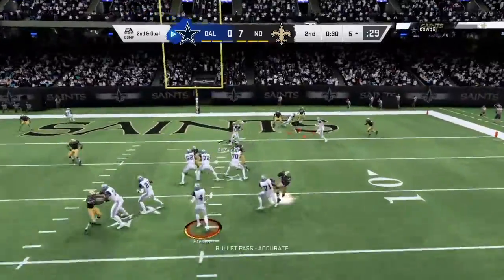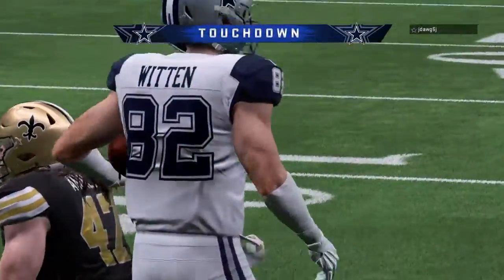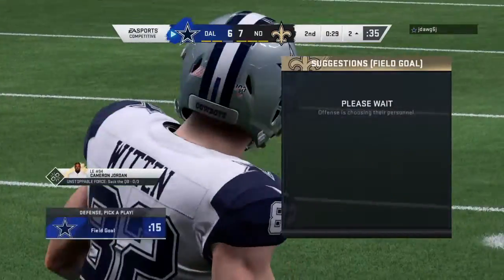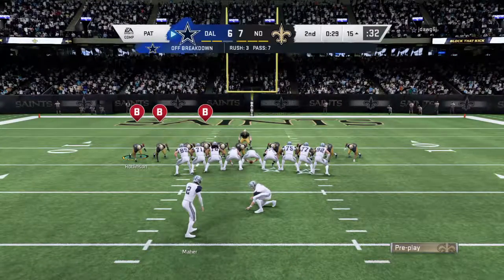Throwing again on 2nd down. Prescott. And that is caught. It's Witten for the Cowboy touchdown. A 5-yard touchdown catch as they are now on the board here in the first half.